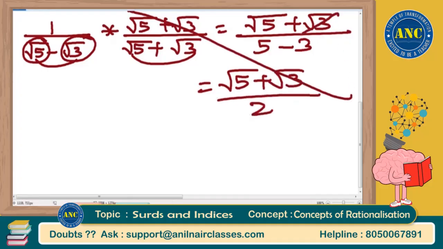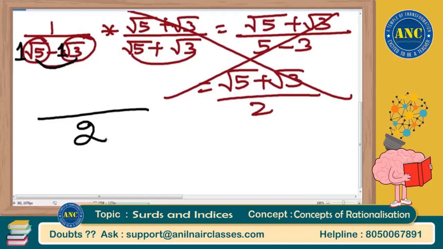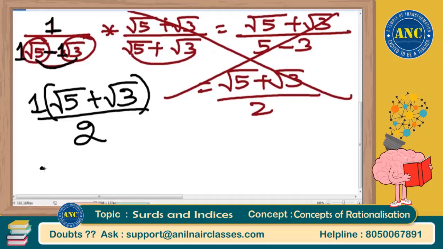You need not do all these things and waste your time. The coefficient of root 5 is 1. It is 1 root 5. It is 1 root 3. Subtract these two and put it in the denominator without a surd. It is 5 minus 3, which is 2. Whatever you have here, put it in the numerator with an opposite sign, and then multiply by whichever coefficient is present in the numerator. That should be the answer.